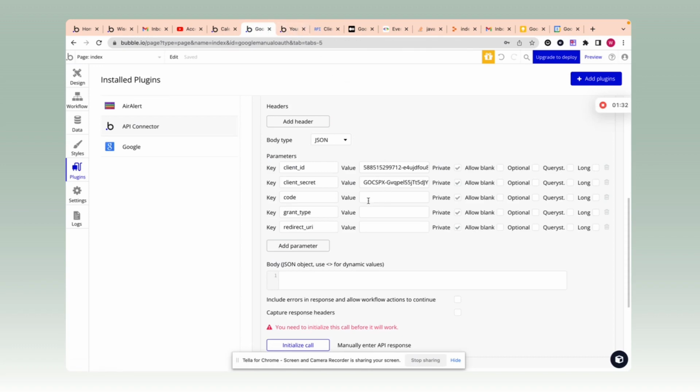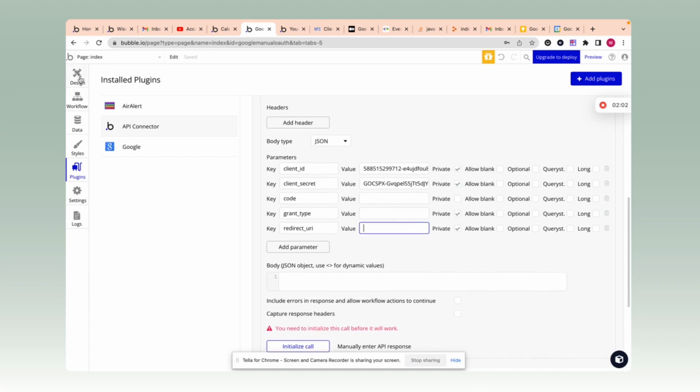Cool. Very straightforward. Code. Okay, the code is not going to be private. This is going to be the only value that actually changes. Well, not the only value. If you're using a live version, you're probably going to want to change the redirect URL, right? When you get the code and you redirect the user and they log in, on the live version, you want to redirect them to the live version. On the test version, you want to redirect them to the test version page. And I'll go over that a little later on how we can do that. For now, we're just going to use the test version.